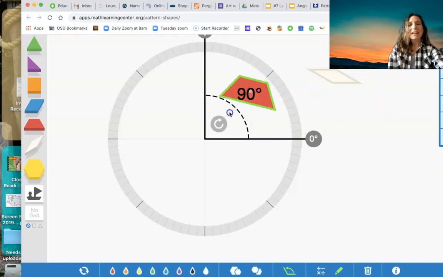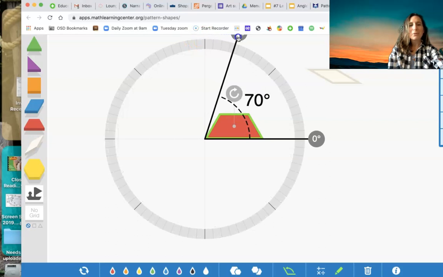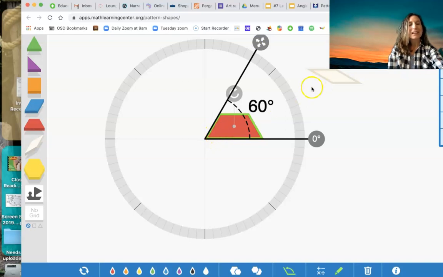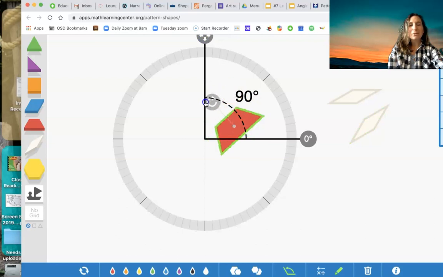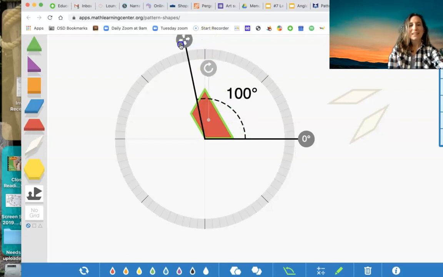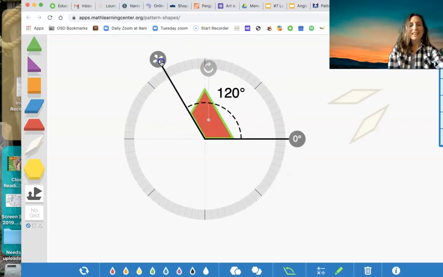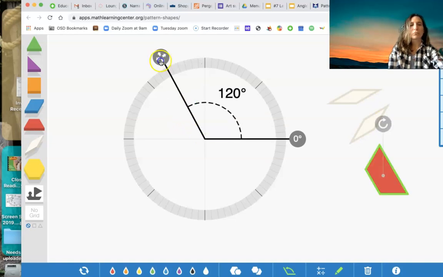Now let's look at a trapezoid. So let's look at this corner right here. We're going to put the corner of that trapezoid inside here and move the edge of our protractor down, and so we can see that this angle on this trapezoid is equal to 60 degrees. Let's look at another angle of the trapezoid. So if we turn it to look at the obtuse angle in the center, you can see that this angle right here is equal to 120 degrees.